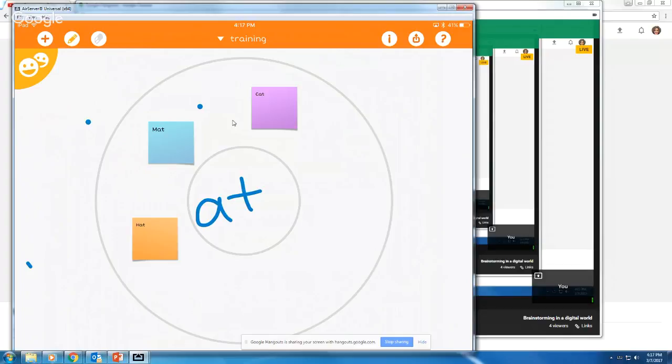When you share, you can't share anything that you write. Like I wrote the word at in the middle. The other group that has the iPad would have to write at in the middle of their iPad as well. That doesn't share over like the stickies. Only the stickies. So they can move those around, but they can be sharing the same information that way. All right, so let's send a few more just to show you.